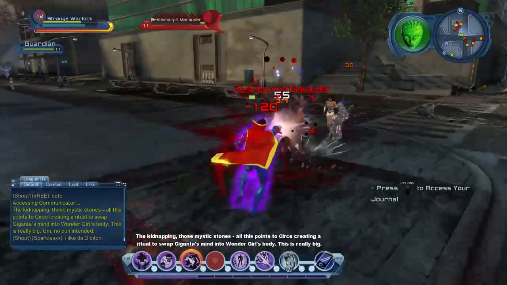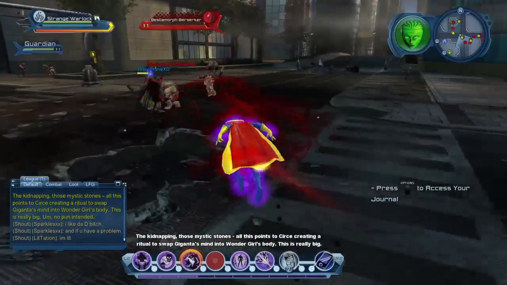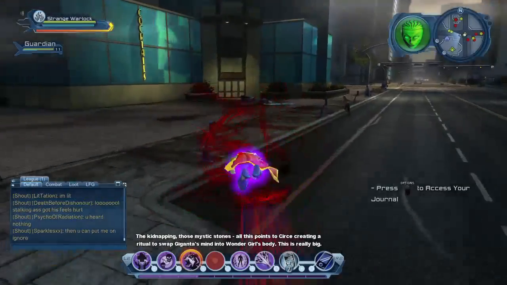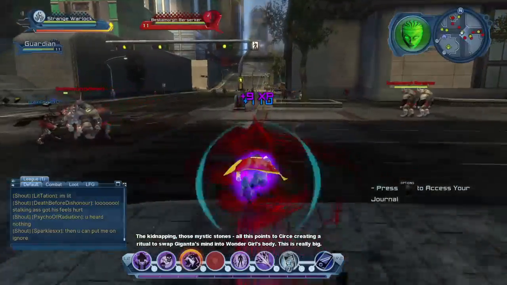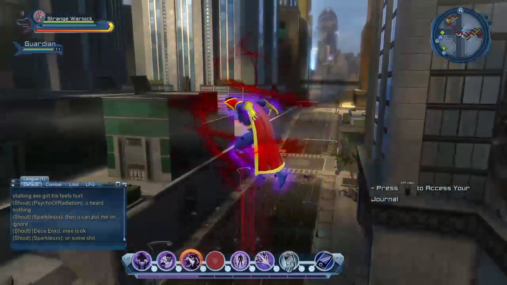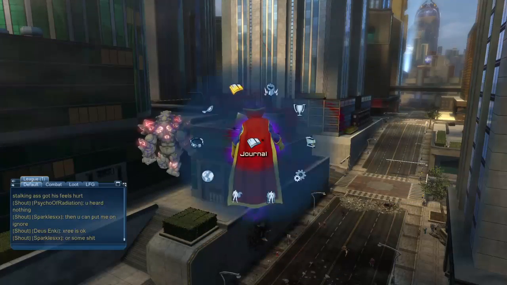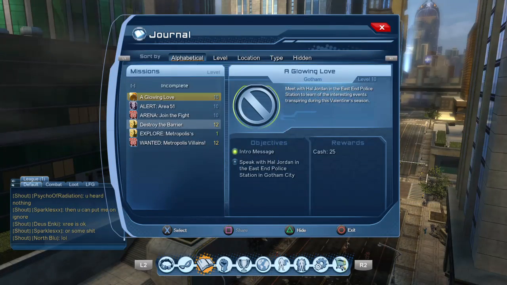Kidnapping, those mystic stones, all this points to Circe creating a ritual to swap Giganta's mind into Wonder Girl's body. This is really big. No pun intended. I'm not sure if I was done. I guess I was done.